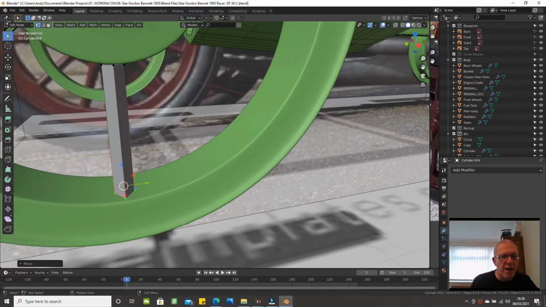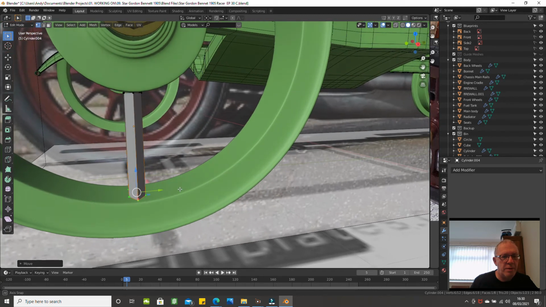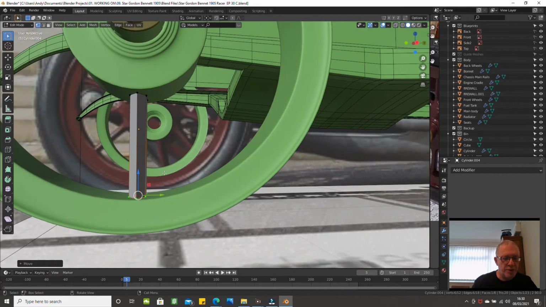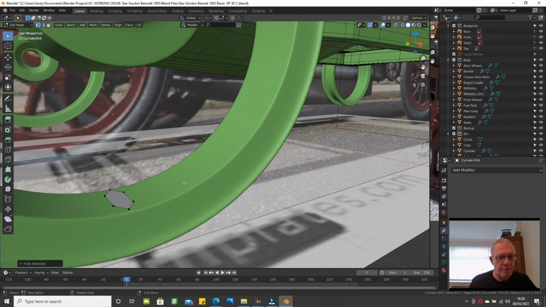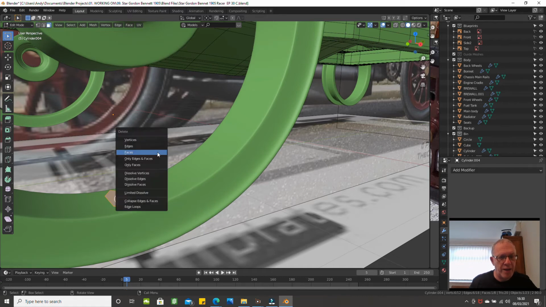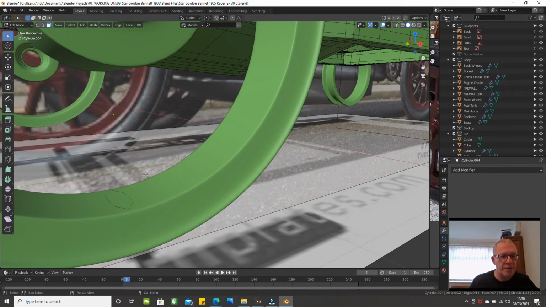So from there, that's all what we want. So press Ctrl I to highlight the top ones and H to hide it. First off though, we can do it from here. So select that face, we don't want that face, so X, delete the face.